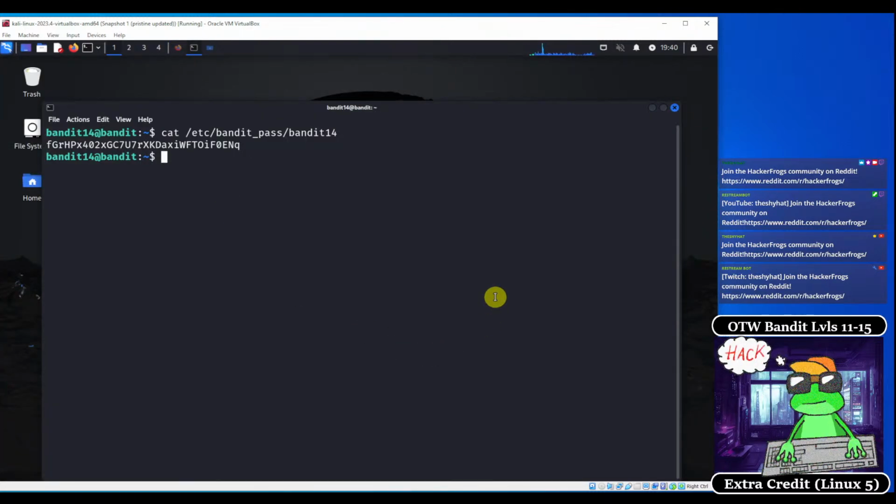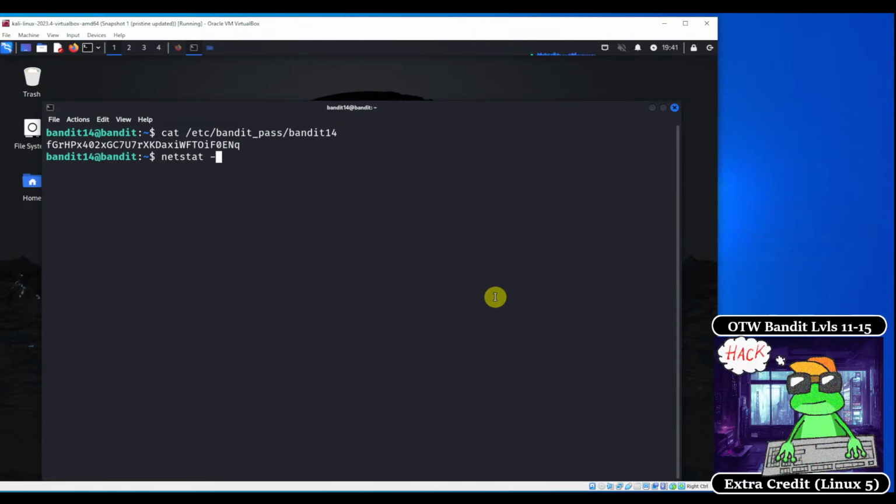inside the terminal is determine what ports are open on the system by using the netstat command. So the netstat command, and I usually use it with this jumble of letters right here, tulpin, though it doesn't matter which order this list of letters is in. This particular netstat command is going to show what open and listening networking ports there are on the system.